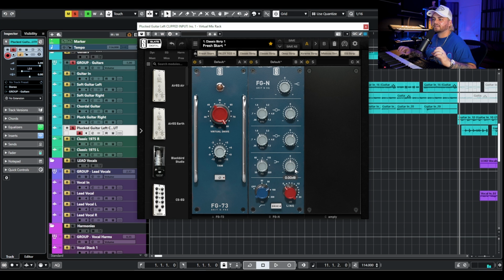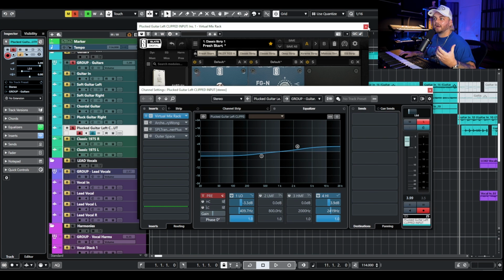And you can hear that not only is it saturating and adding that clipping on top, but it adds this nice weird little bit of warmth in the low mids. And it's something that I think if you can use that right in your production, it could help an element actually stand out.